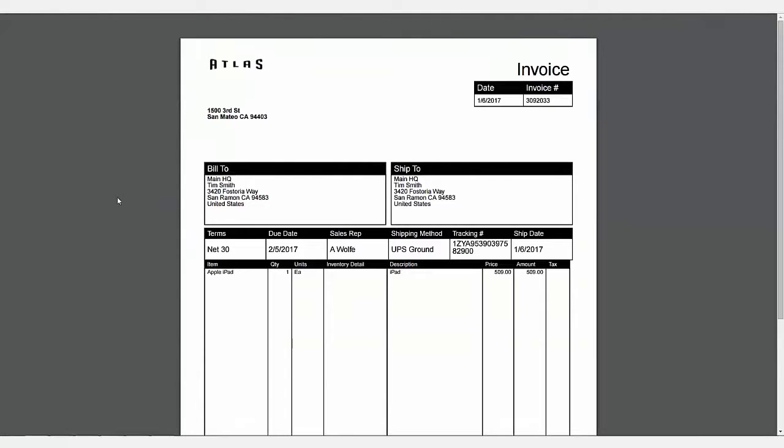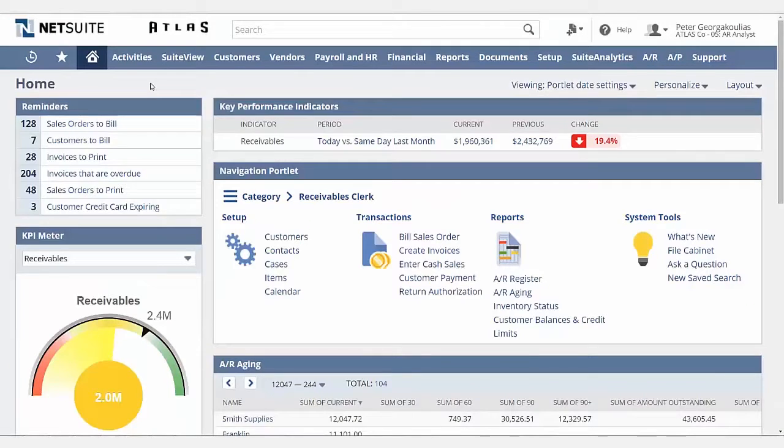Our AR clerk can now print the invoice and email directly to the customer. And we have completed our order management cycle. We've now seen the built-in processes and best practices developed from all of the experience with thousands of NetSuite customers. We've been able to quickly enter orders, find items, price according to customer price agreements, set order fulfillment date expectations on those orders, and efficiently fulfill the orders without having to physically take order information out to the warehouse.